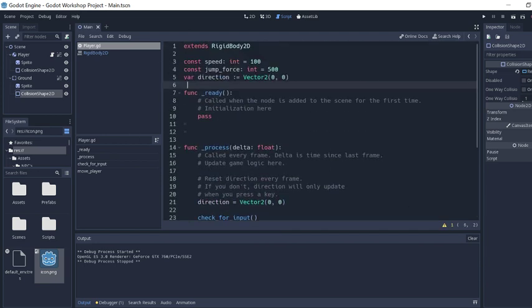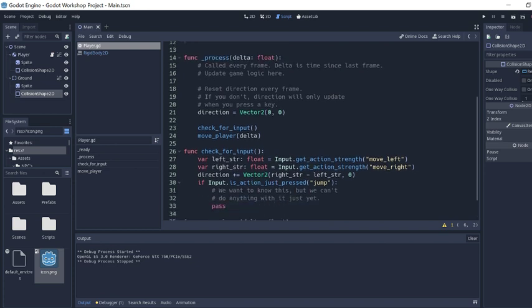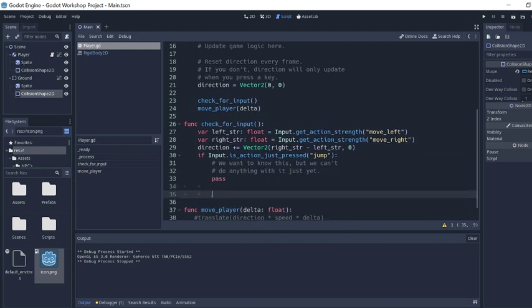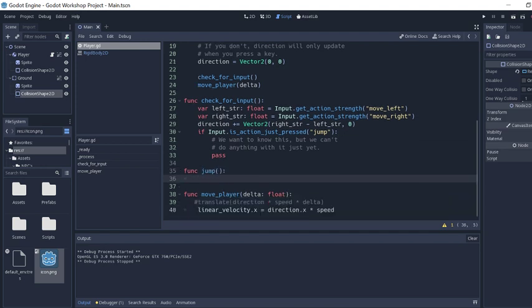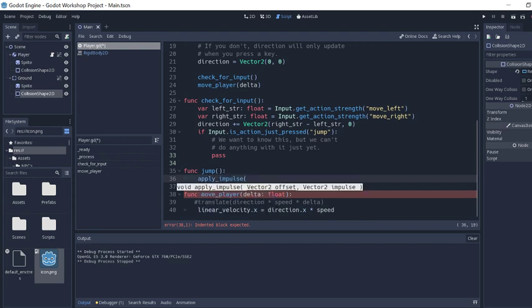So now we have our jump force, and then we can make a new function called jump. And in here we can say apply impulse. Is this going to be 0, 0? I have the paste bin.